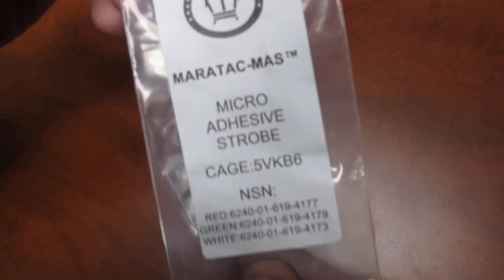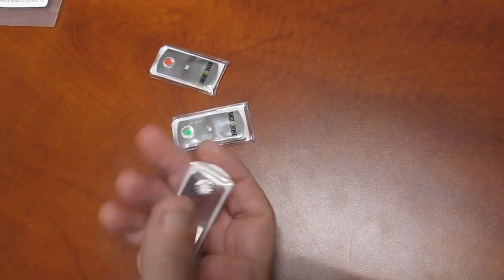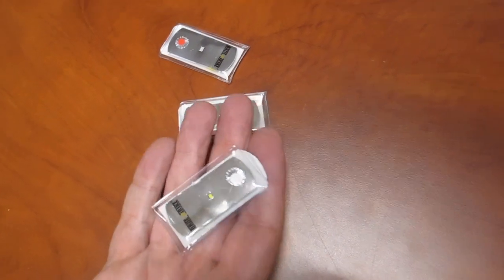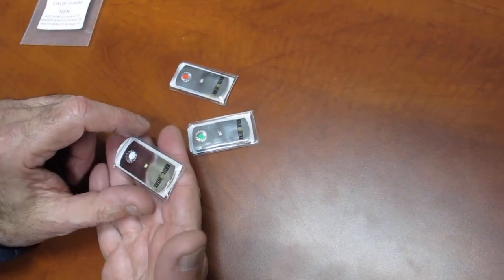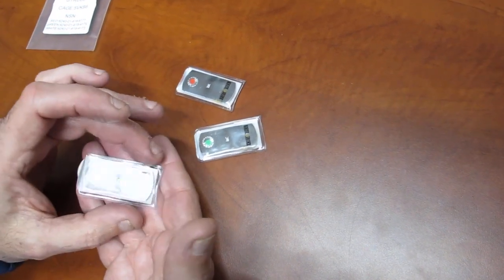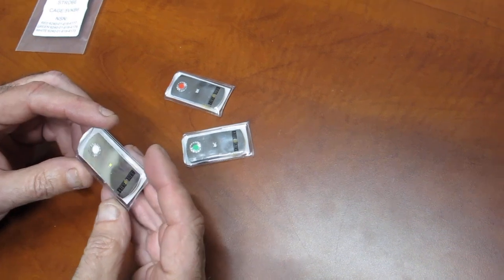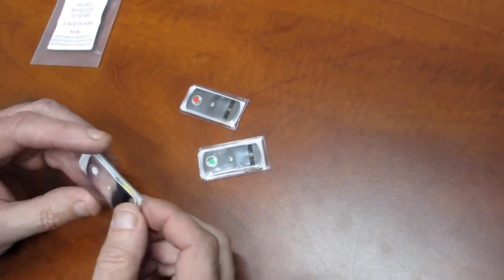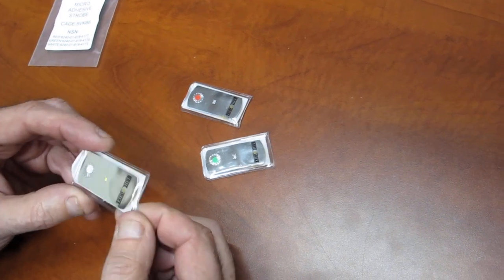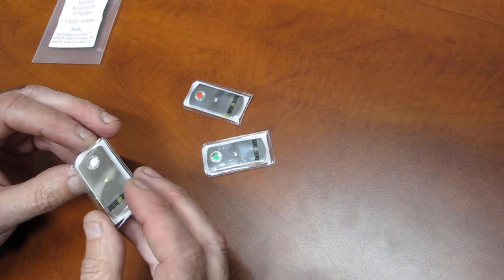This is a piece of paper that says MAS on it. This is the Maratac MAS. It's a micro adhesive strobe. So these are small strobe little silver modules about the size of a dog tag, and they're encapsulated in a waterproof heavy vinyl bag, basically, and then it's heat sealed.